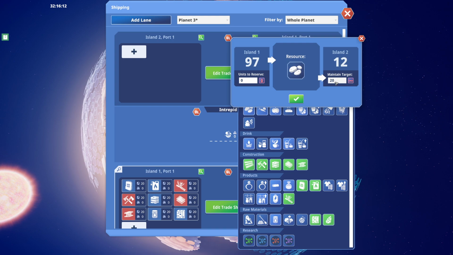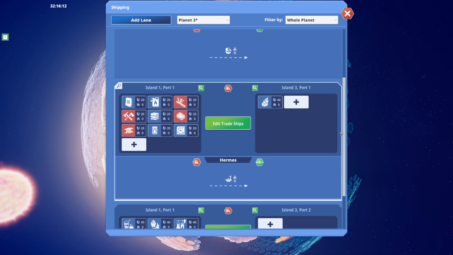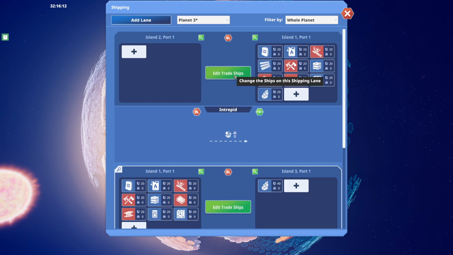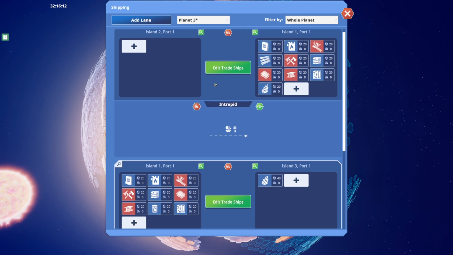So if there are less than 20 or 40, then the ship will automatically transport further potatoes to that island. Or you can also select the units to reserve, add the new number here. So if it is less than 20, then you're not going to transport any to the second island, even if the maintained target is lower than the goal. These transports are set up by you, but it run by your ships automatically. So once you set up these trade lines, you don't need to touch them. You can add as many ships as many you want to this trade line. Don't need to be only just one.